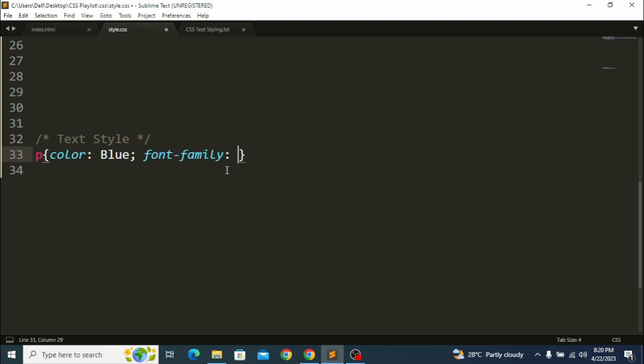These are known as web safe fonts which you can use and they will look proper on the browser. There are so many other fonts as well.